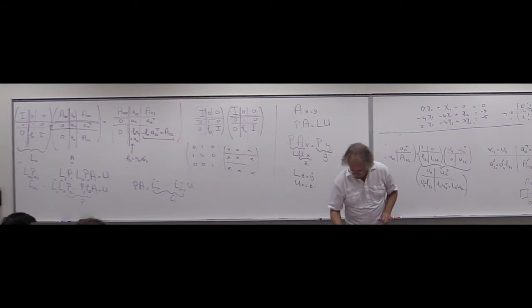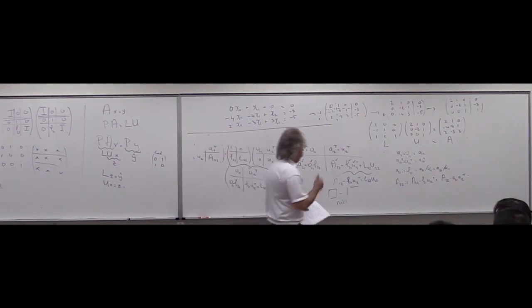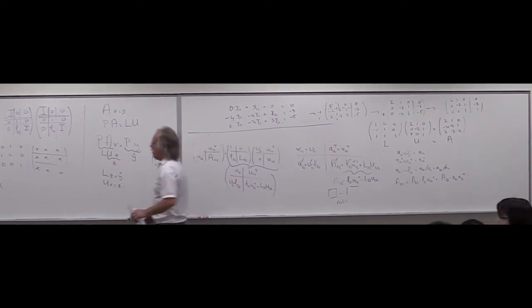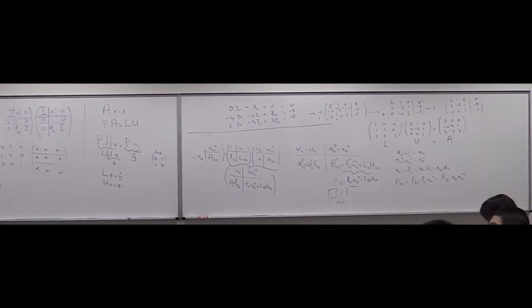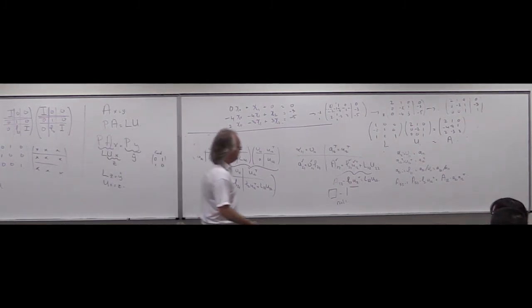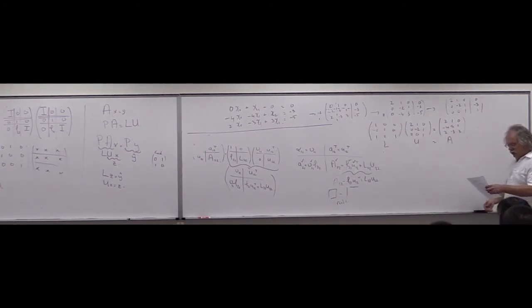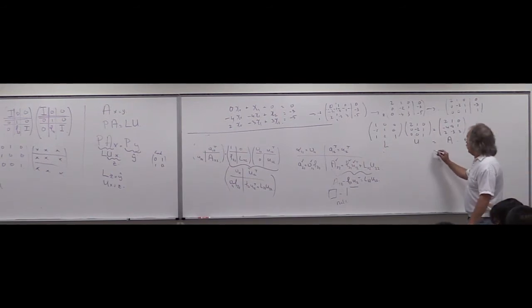Okay, so what is that result? Now, I've been known to sometimes write things down that are slightly wrong, so let me try to get this one right. Here it is. You probably want to keep everything up. So here is the result. You want to compute A equal to L times U.